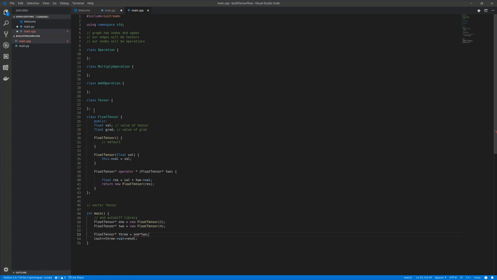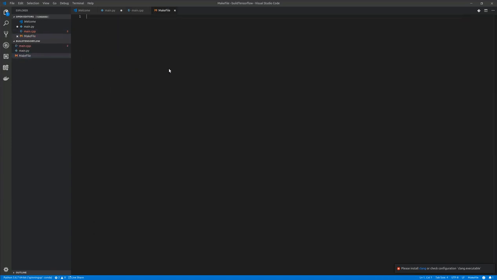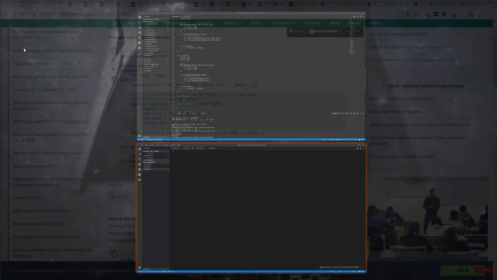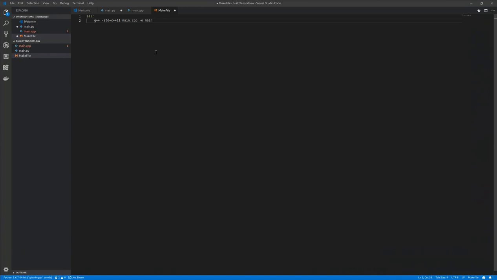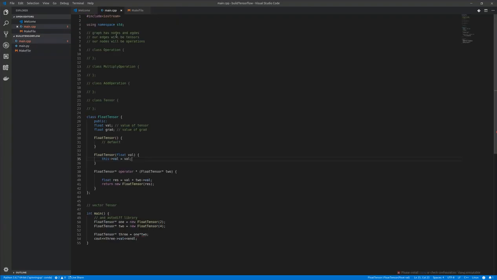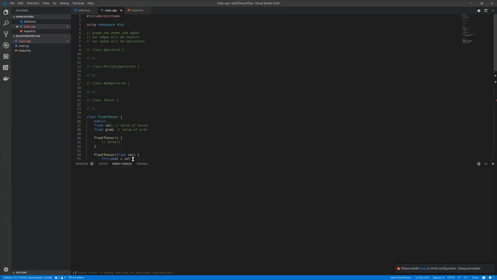Just let's try. Okay, so to run a C++ file, I think you have to make a makefile, and then let me just check. As you can see, I was prototyping all of this in another folder, and I wanted to clean it up for you guys.